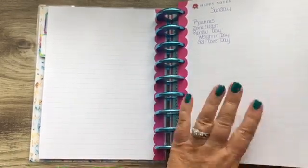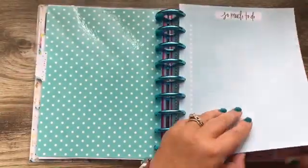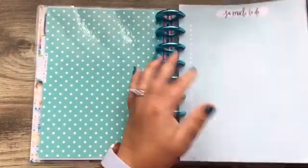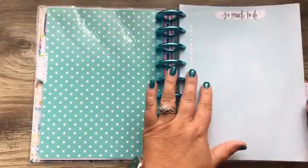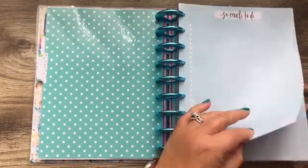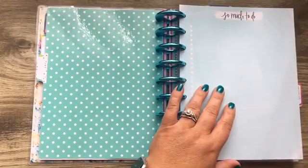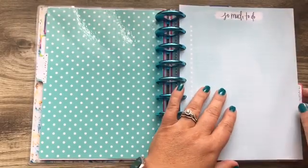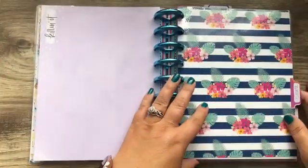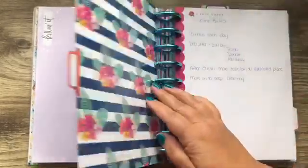My next section in the control journal is for today, and that's just basically where I've added all this paper for to-do lists. I don't really have anything going on there right now because when I fill up a to-do list, until I get everything marked off of it, I put it into my main planner. And then the next section is the zones, the zone cleaning.